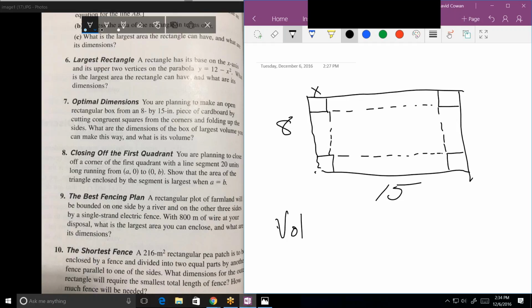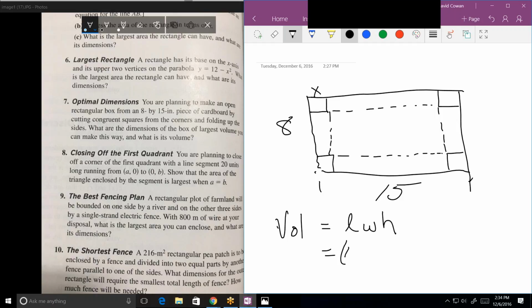Okay. So the way you do this problem is, first of all, by defining the formula that you want to maximize. Well, we want to maximize the volume. What's the formula for the volume of this box? What's the general formula for the volume of any box? Length times width times height. Okay. In this particular box, what's the length measurement? Length would be 15 minus 2x.